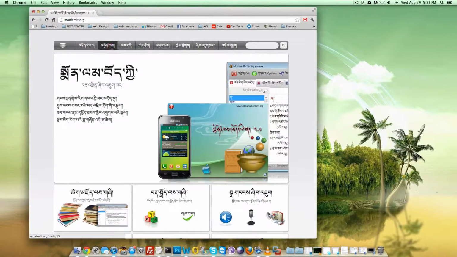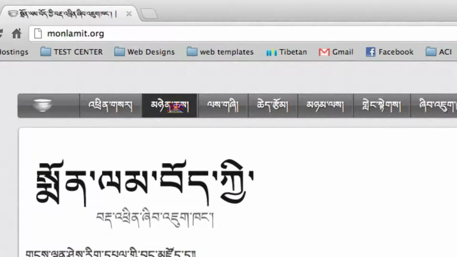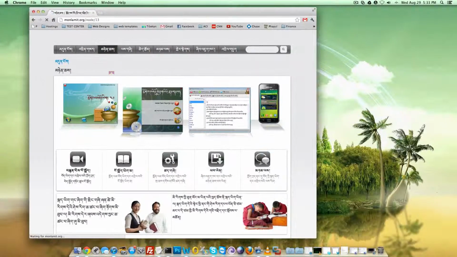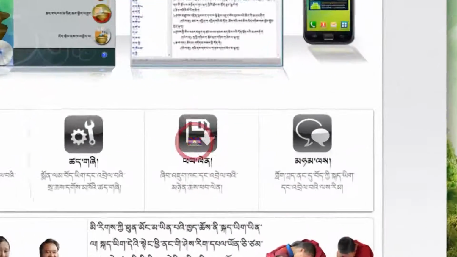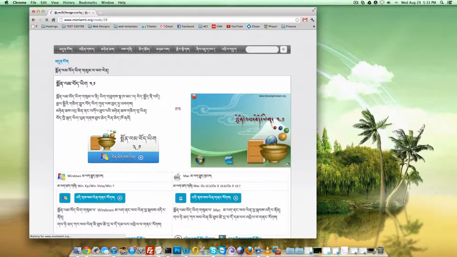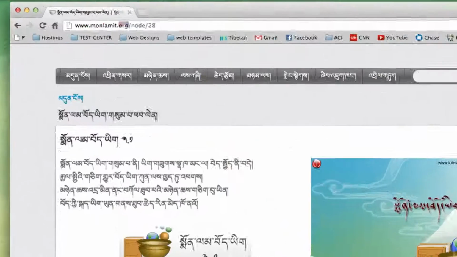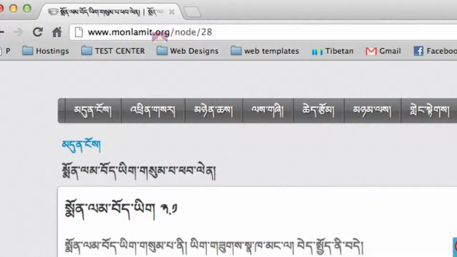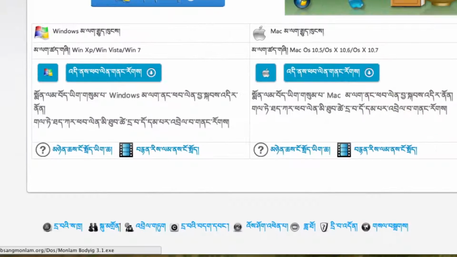We're going to head over to this link, this one, Nietzsche. Then we will scroll down a little bit and click on Papilin. Now, towards the right side of the page, click on MONLAM Fig Sumpa. You can always directly go to this page by typing in www.monlamit.org/note/28. Make sure you remember this. I just showed you how to get to this link from their homepage in case they change the hyperlinks.